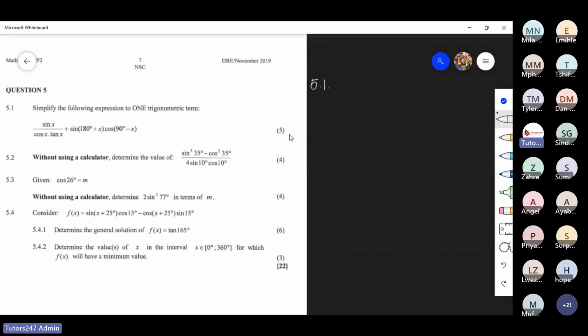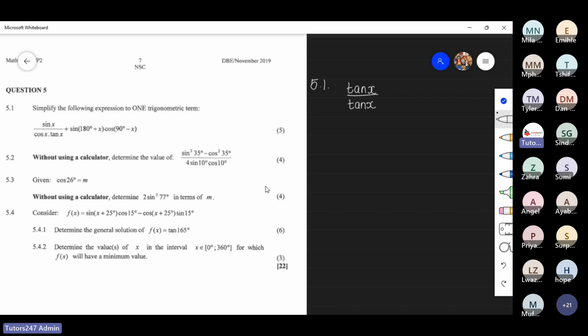So now, our first question, we need to simplify sine over cos. So we can see that sine over cos is one of our identities. So that is automatically going to become tan x. From there, you can see that we have another tan x at the bottom. So we've simplified sine over cos times tan into tan over tan.